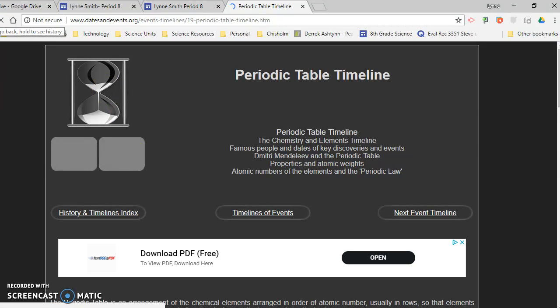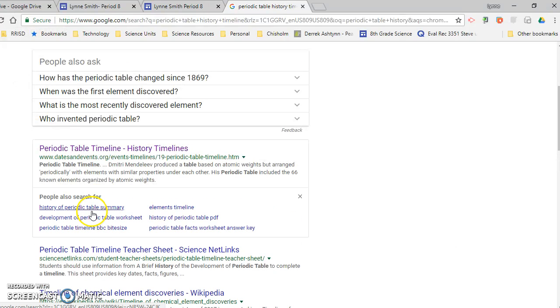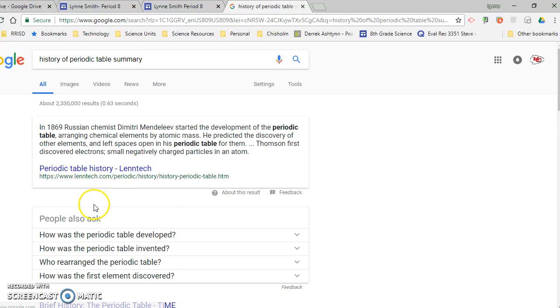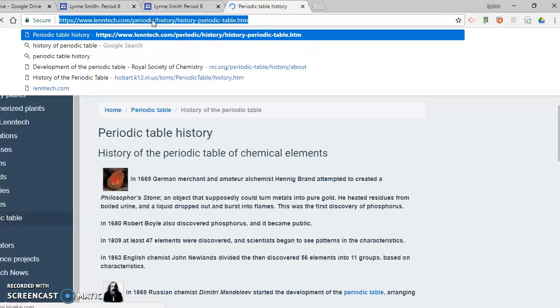Nope, that I don't think is going to be a good website. Okay, I'm going to try again. I'm going to make sure I review what I want them to do. I like this website. I'm going to copy this link. Control-C gives you the copy.